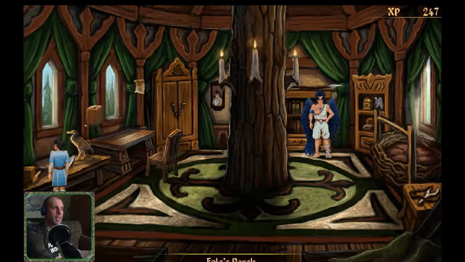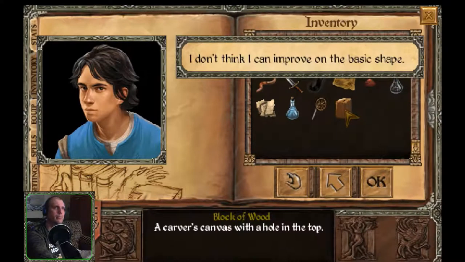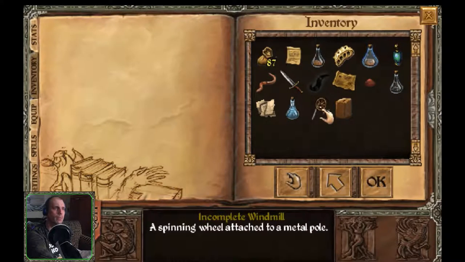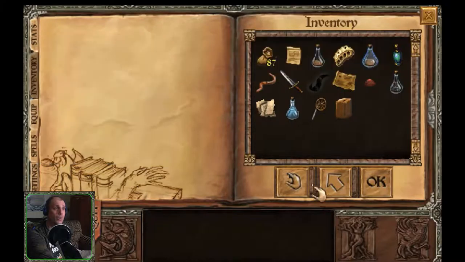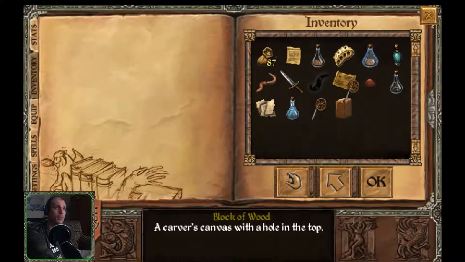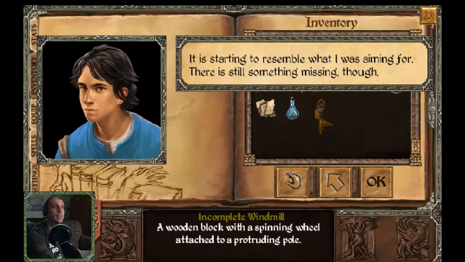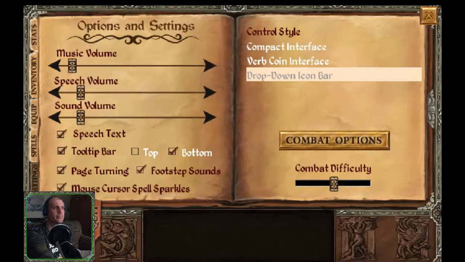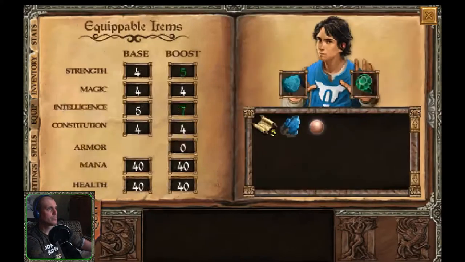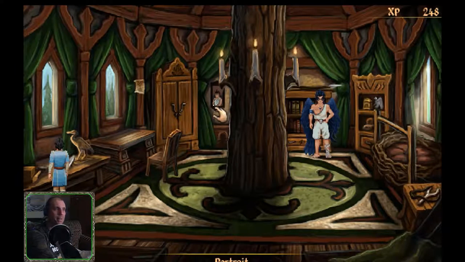I'm your man. I'm the guy you need to help with. Okay, let's take this block of wood. Let's examine it. I don't think I can improve on the basic shape. Let's examine this incomplete windmill. A spinning wheel attached to a metal pole. This windmill replica is still unfinished. Okay, so let's take this windmill and put it into the block of wood. It is starting to resemble what I was aiming for. There is still something missing, though. Need some feathers. Okay, let's save our progress. Mini windmill. Making good time here, gamers. Alright, let's go talk to Mr. Falc, if he can help us.